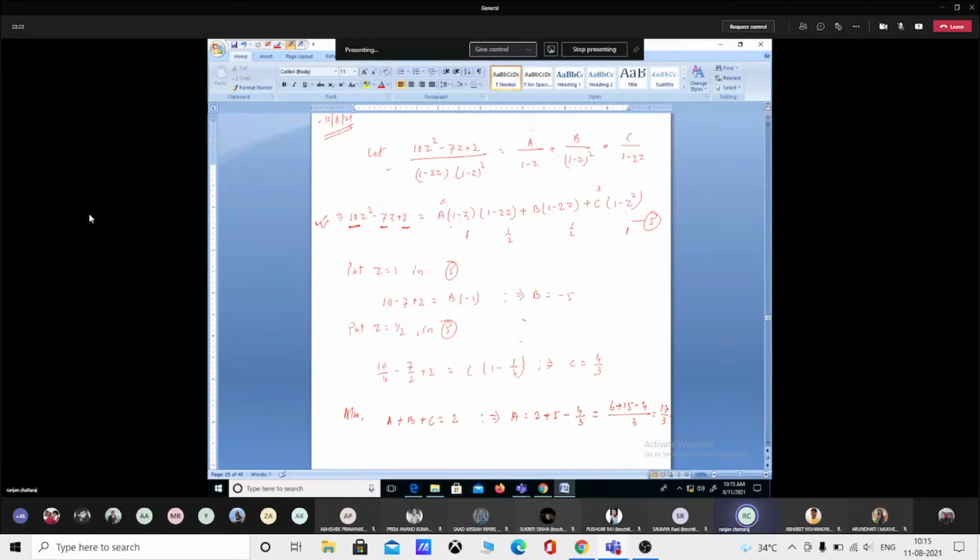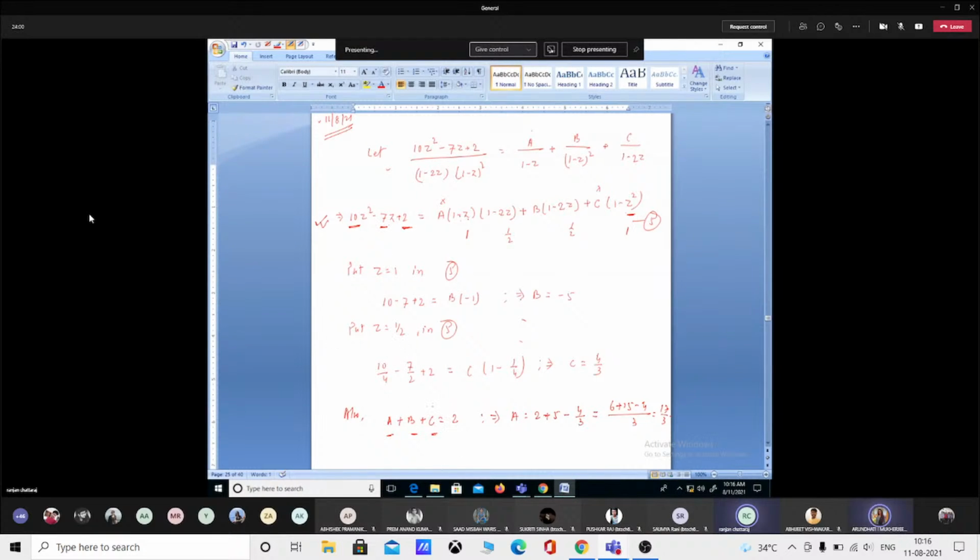So what would be the constant term? If you are multiplying this and this, you are getting 1 minus 3z plus 2z square. So the constant term is a. This side you are getting a from this term. Here we have b minus 2bz, so twice b is the coefficient of z, and b is the constant. And this is c minus cz square. So for this, c is the coefficient of z square, as well as c is the constant term also. So from here we have c. And this side the constant term is 2.